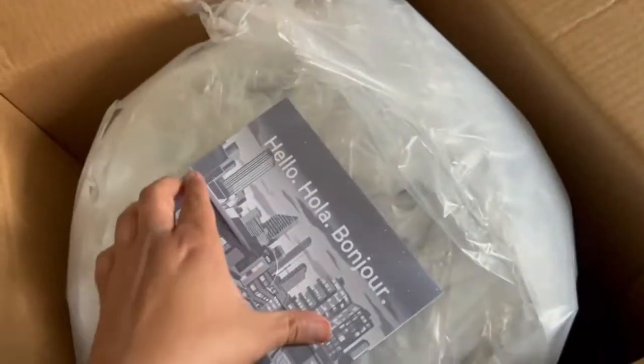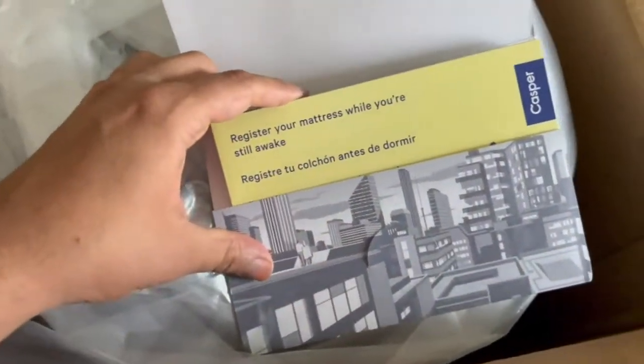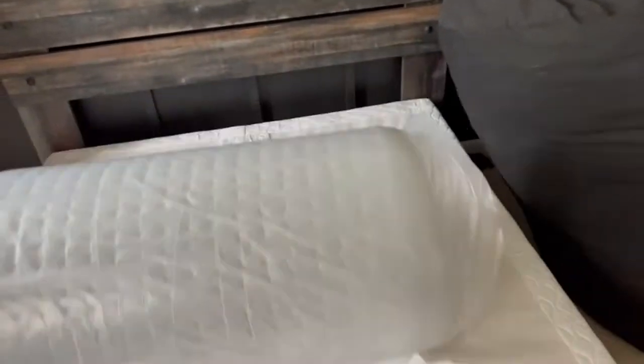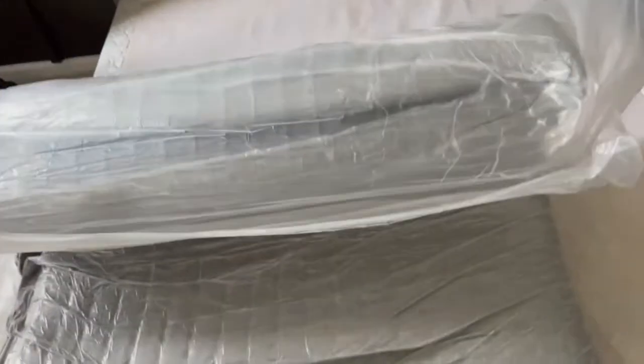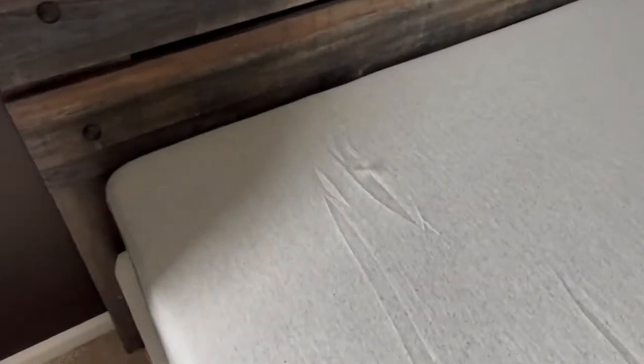So the object here is to take it out of the box and start to unwrap it. One tip that I have for you: there's actually a seam that you can pull from, and then you can start rolling it out, so you won't have to cut the plastic at this point, which is nice. I just grabbed it from one end and started rolling it to the other side until it was fully out, and then it folds out, so you get this nice queen size mattress. Whatever size you get, this is how you set it up. It's really easy, and then you're ready to enjoy it.